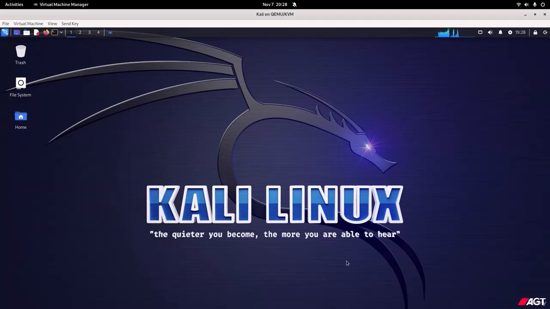So a critical point to stress here is to use it for ethical and legal use. If you use it for other purposes, that's not how it's supposed to be used. You should use this only for legal and ethical purposes. So why is Kali Linux so significant? It's a platform for anyone looking to explore and understand the world of hacking and cybersecurity. It's a gateway to learning, securing, and defending in a digital age. So in this series, we're going to take you on a fascinating journey into Kali Linux. We'll dive deeper into tools, techniques, and real-world applications. So keep watching if you want to know more about hacking and cybersecurity.